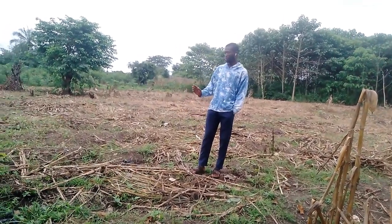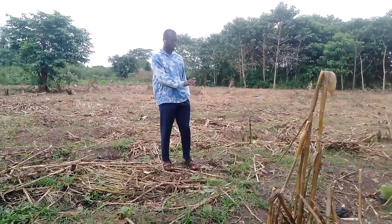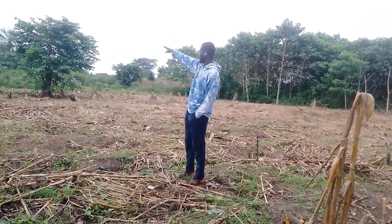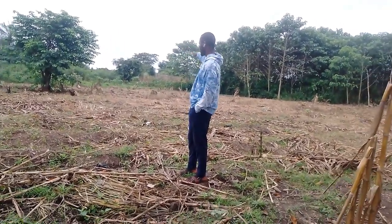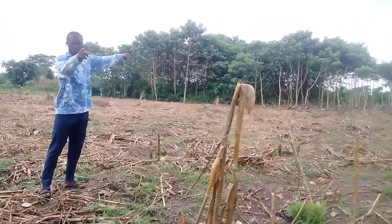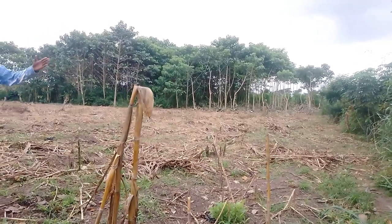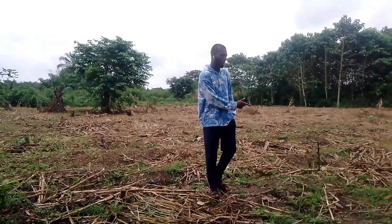If you check the land very well, there are still some tiny weeds on the farm. The farm goes through all those places. Those places that you are looking at will all be used for the okra. And this place also. Cameraman, you can move it there. All those places where there is melina, we are using too. So we are planting okra.